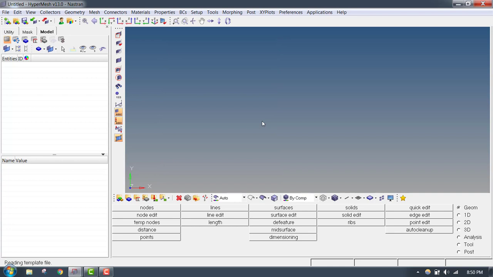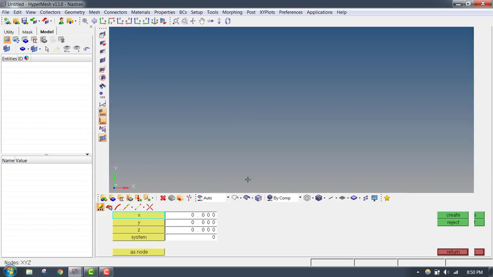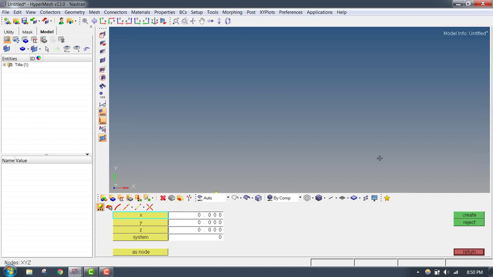And I think what we're going to first do is just build a simple shell element, applying boundaries. I think that would be a really easy thing to do first. So to do that, let's go to nodes, and let's just create one node right now. It creates. And if you press F on your keyboard, it's going to fit that node onto your screen.